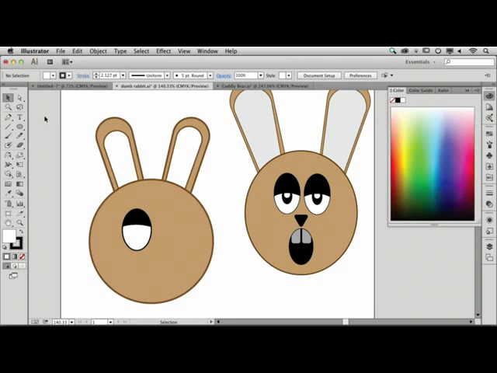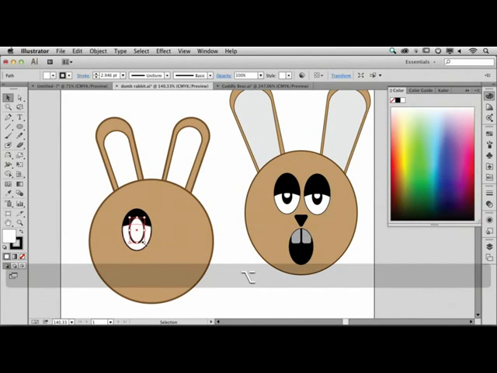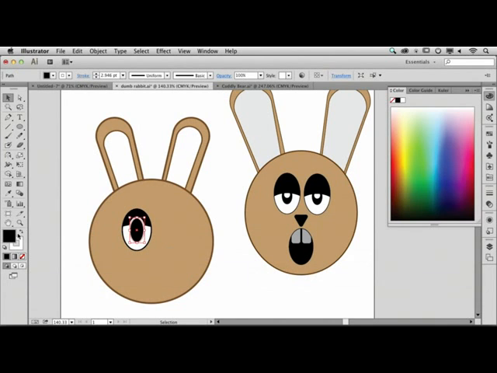beginnings of the eye, and then I'm going to come in here and choose another ellipse, and I'm just going to line this up to the center, and I'm holding down the Option or Alt key so it draws from the center outwards till I get an eye that I like. And I'll drag this down a little bit. And maybe I'll make this a little bit wider. Whatever, I'm going to flip-flop that and take off this stroke. All right, so now I'm getting the beginnings of that eye.